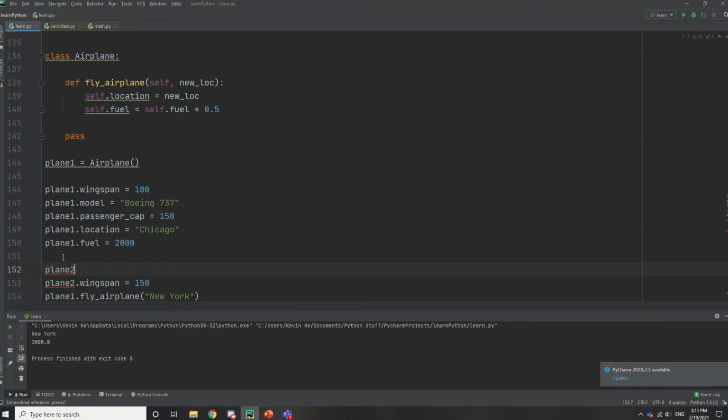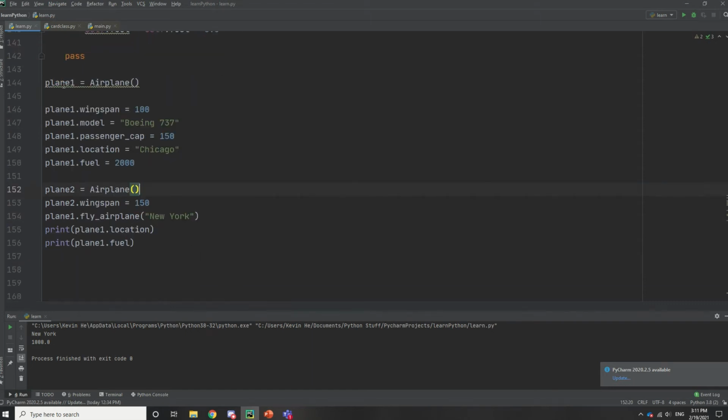But for now, just to prove a point, create a plane 2 variable, and we make a new airplane object. And now you have 2 airplanes, because there's more than one airplane in the world. If you're running an airline, you probably have more than one airplane. Otherwise, you wouldn't have an airline.